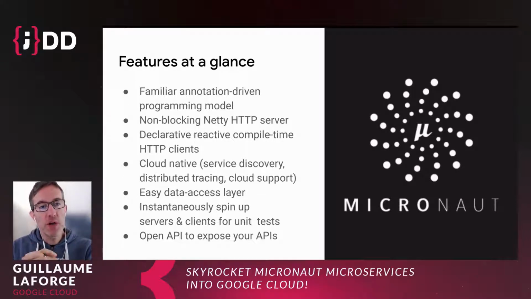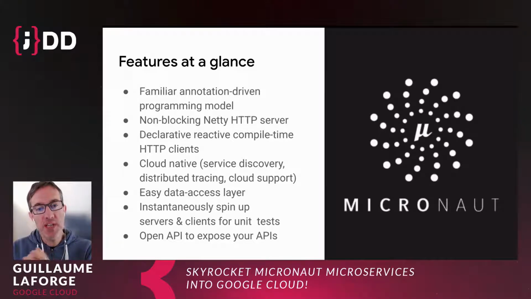In terms of features, it's the familiar annotation-driven programming model. So you're going to annotate your services, your controllers with some annotations. Okay, this is a controller with @Controller. If you want to inject something, you're going to use @Inject. So it's something that is pretty familiar and pretty common in various frameworks. Under the hood, it's using the native HTTP server, a non-blocking server, to serve requests fast.